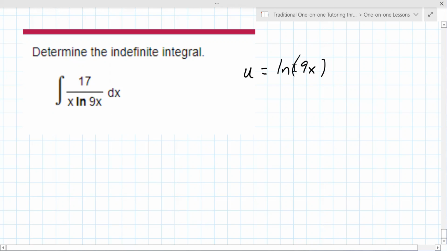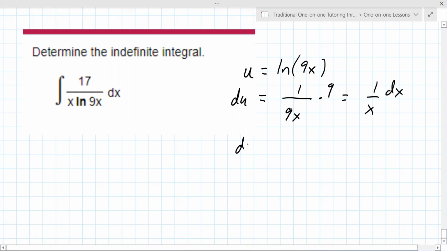But again, your derivative has to be in there. So your derivative of this natural log 9x, you'll see will be in there. So again, they're just guidelines. There's no perfect, like, this always works. So the derivative of ln is 1 over whatever's inside. So it's 1/9x. But with the chain rule, got to remember your derivatives. Take the derivative of 9x times 9. So this just becomes 1/x dx.